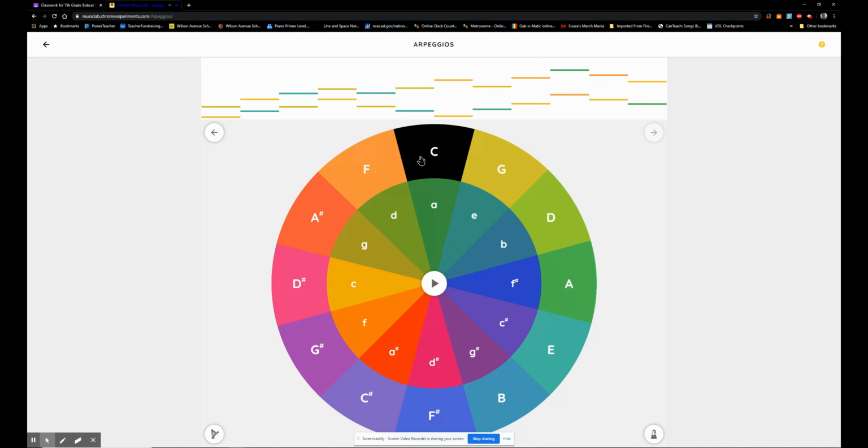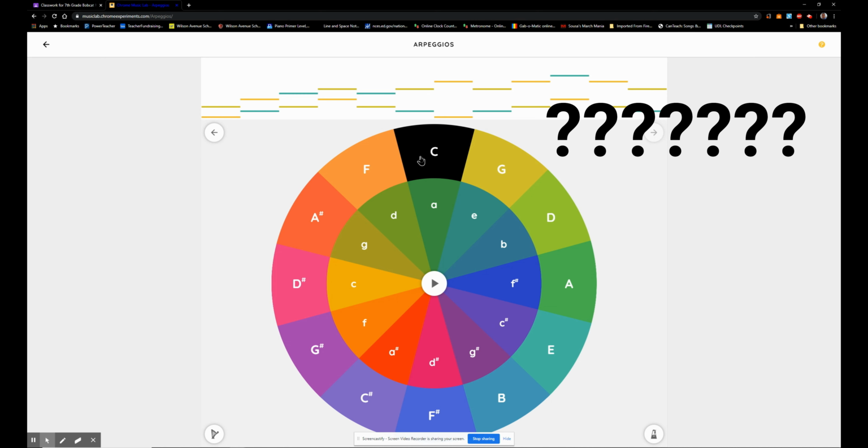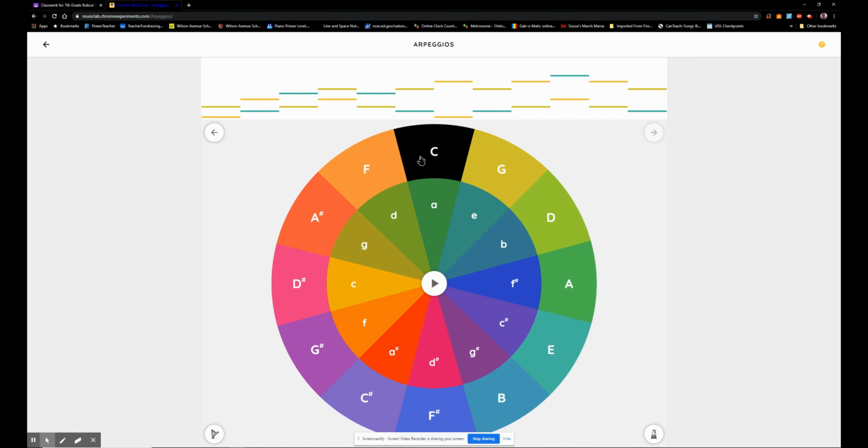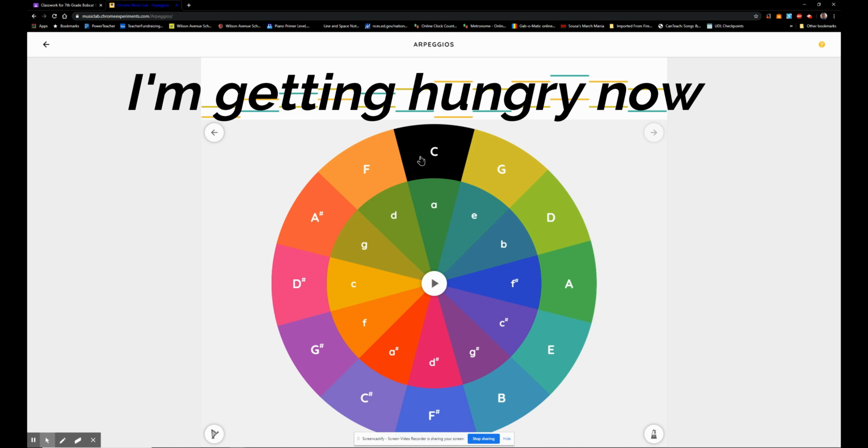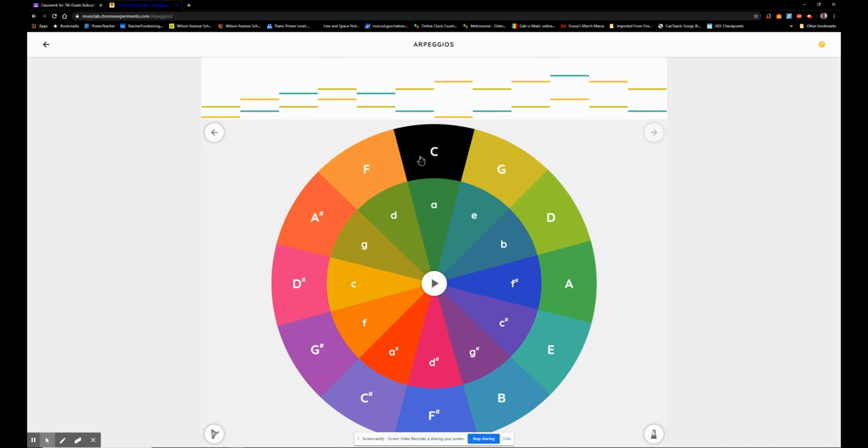Okay, now we're getting to the meat and potatoes. It means we're getting to the main part. You always learn something outside of music in music class. That goes back to the day when people used to specifically have a little entree, a little appetizer as part of every meal. They would then have some sort of salad or accompaniment section of a meal, and then they would have the main course. And the main course, it didn't matter what you were eating, but most of the time it was meat and potatoes, so they called it meat and potatoes. So getting into the meat and potatoes, into the heavy part.